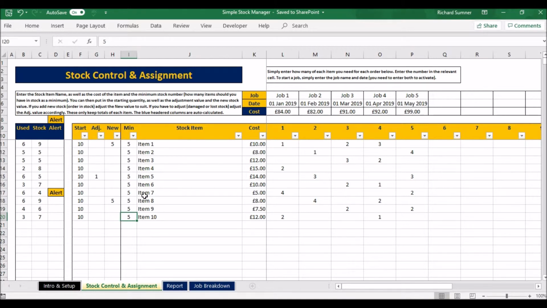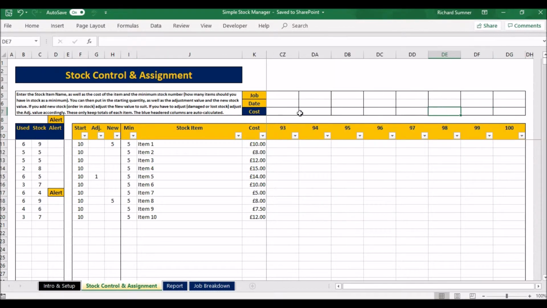So you put in your minimum quantity, the stock item name, and then the cost of the item, each item per row. And that essentially is what you need to set up at the beginning. That shouldn't change too much unless you add new stock items, but if a price changes, you can just come in here and change that price. What you will be updating fairly often is your starting stock. You might want to keep this. If you scroll across here, let's just take a look at the number of jobs.